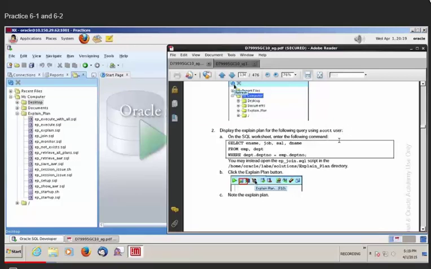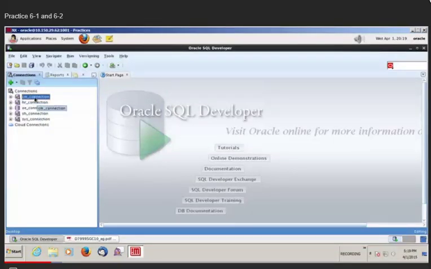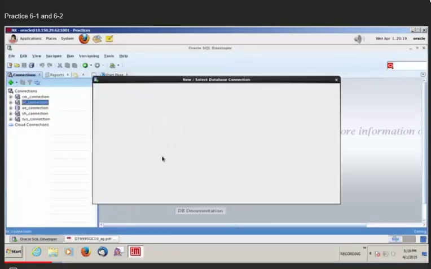For some reason in this environment I hadn't got around to creating it, so we can do that quickly if I happen to not have it. This is realistic of what happens sometimes in the practices. I can take an existing one like HR, right click on it, go to the properties, it will bring it up, and now I want to create the Scott Tiger connection. The username is Scott, and the password is TIGER. Test it as we did earlier on, just to make sure we have it.